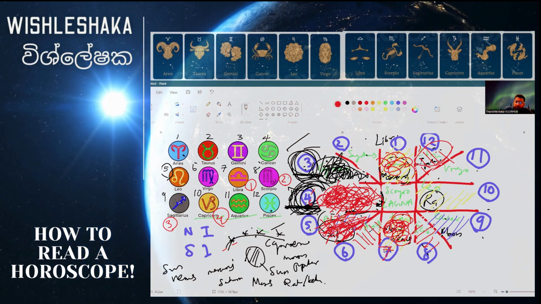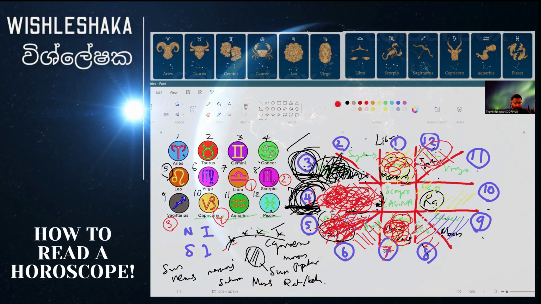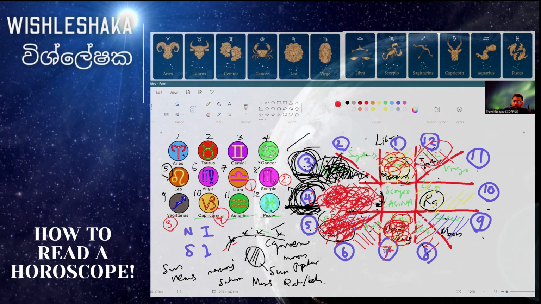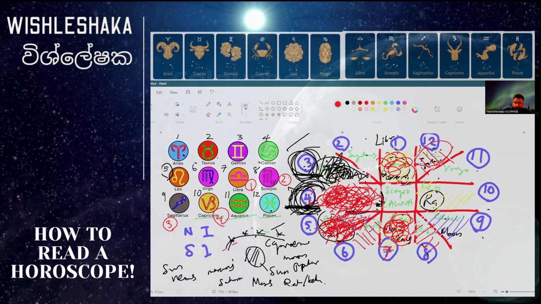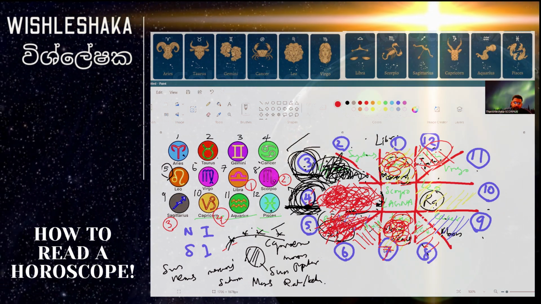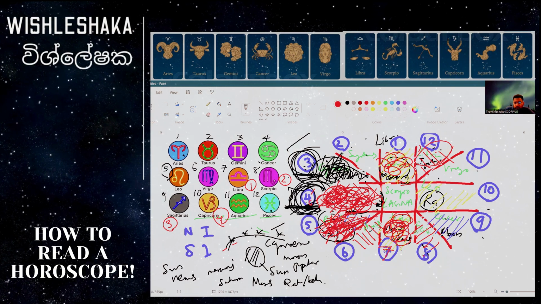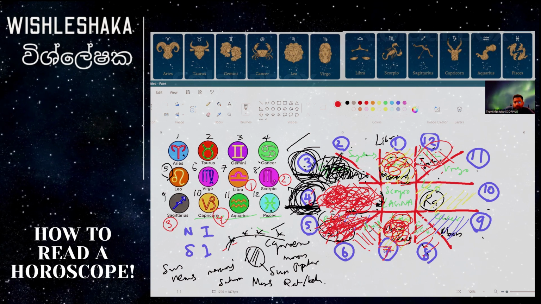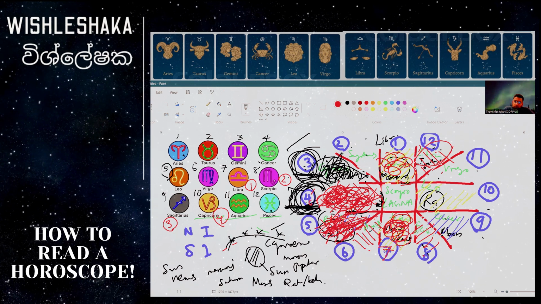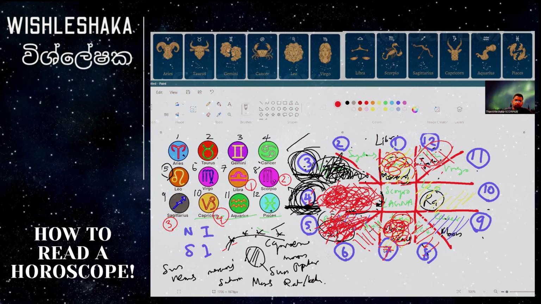Or if this house is debilitated, you can't love people. Like you don't understand love or romance, you don't have romance in you. It changes if you have Venus aspecting it. If Venus is aspecting that, that person will love a little. But if the fifth lord is in the 8th house or 6th house or 12th house, your love life, the first love, will be over. Fifth house is about that. And also it talks about your children.